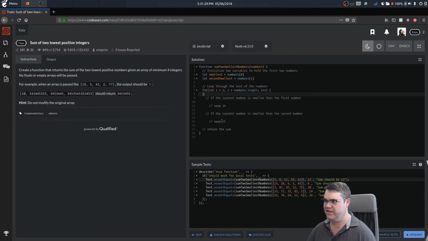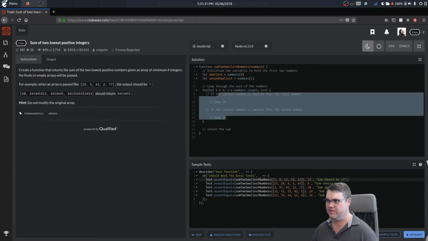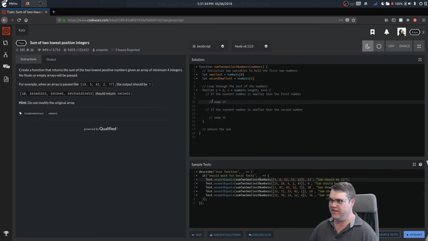Okay, so if the current number is smaller than the first number, so if the current number, and I kind of like here saying const current equals numbers of i.